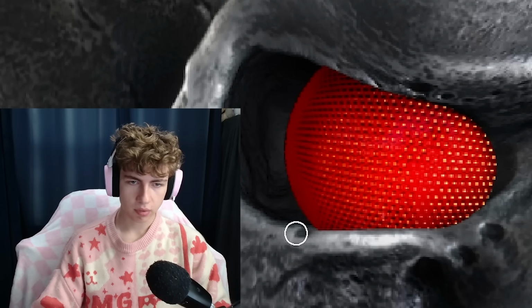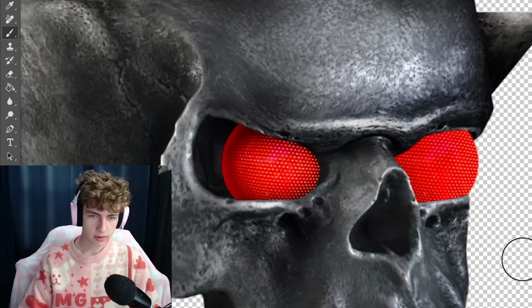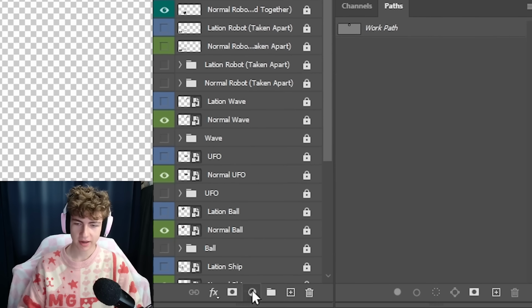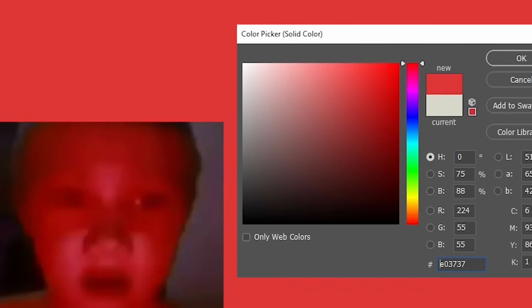And now, no matter how dark I paint it, the brightest parts are still going to pop out just as well. Now I'm going to add a bright rim light against the edge. Also add these highlights in the middle. Now real quick, I'm going to do it to the other eye. Now my real favorite part, I'm going to add a solid color layer. Make it whatever color we want it to glow. We'll just use red for now.